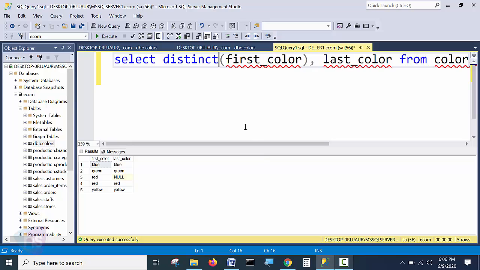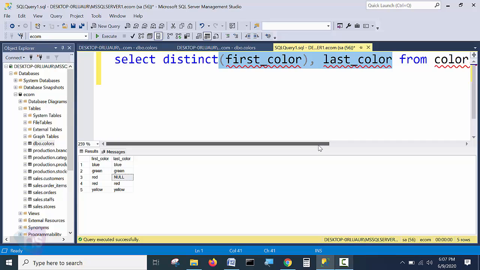That's it. In MS SQL, the ON keyword is not required, and you just simply specify distinct with the first color, the first column within the braces, and specify the rest of the columns, as many as you require. Likewise, it will give you the records in a distinct way. It is applied with the last column also. There is a null in the last column, and it is showing that distinct values are applicable for the two columns.